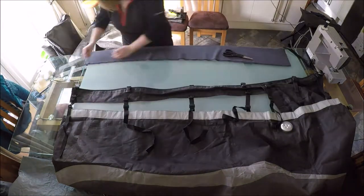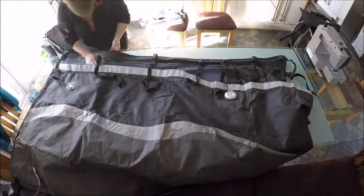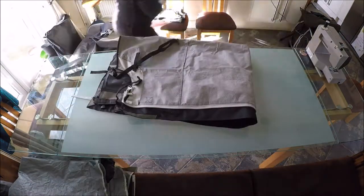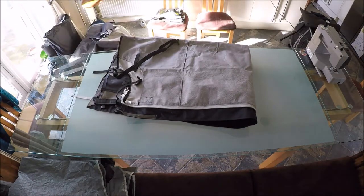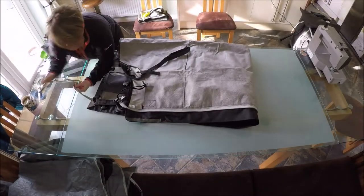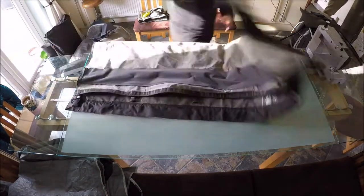Because I'm leaving the side webbing straps in place, I can use those to help get the soft shell into place and get it all lined up perfectly so it's the same on each side. And I've chosen a grey soft shell rather than black for two reasons. Because this fabric will be outside and obviously weathering, I hope the grey will show the effects of UV less than a black piece would. And also I think a slightly different colour on these edges adds a bit of design flair, so it makes it look a little bit different.